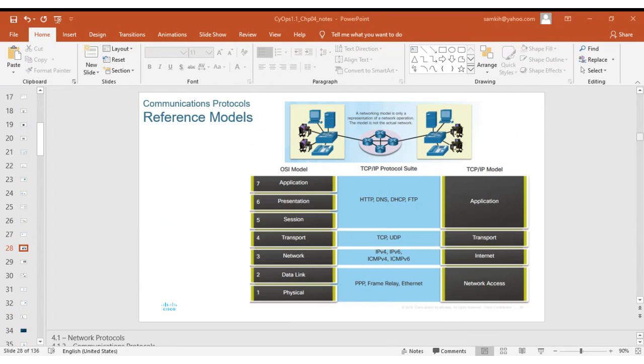And then we have the network access layer, the layer 2 protocols, like point-to-point, frame relay, and Ethernet, and so many others. So this is for our own consumption.